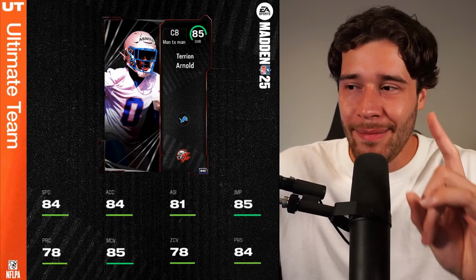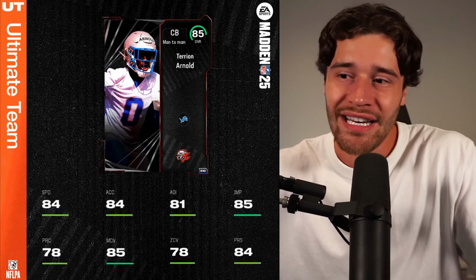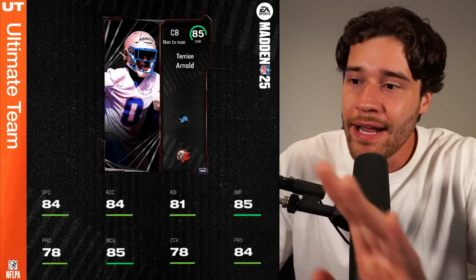Then next up, this is one that I'm actually a little bit disappointed in. Terrion Arnold, 85 overall quarterback card, 84 speed and 84 acceleration. I'm not going to complain about that. Like, realistically, we're not going to nitpick. That's solid. 85 would be nice, but 84s are all right.